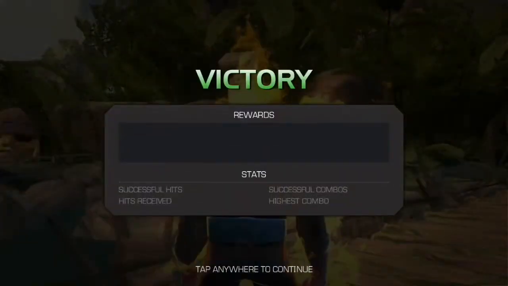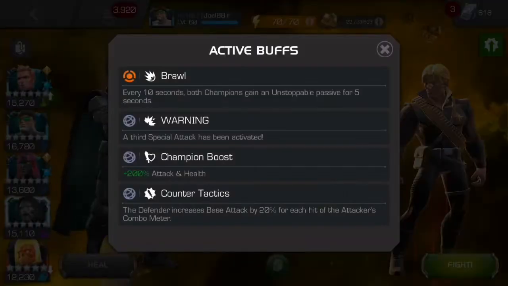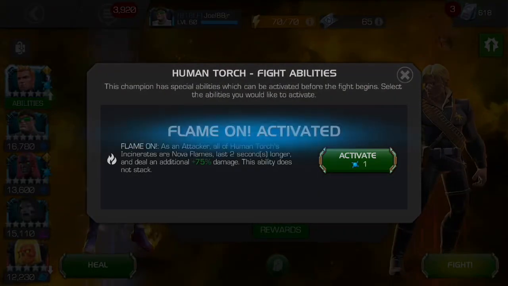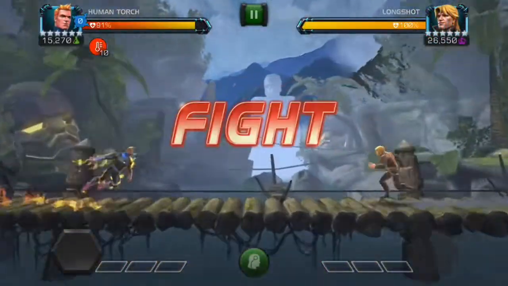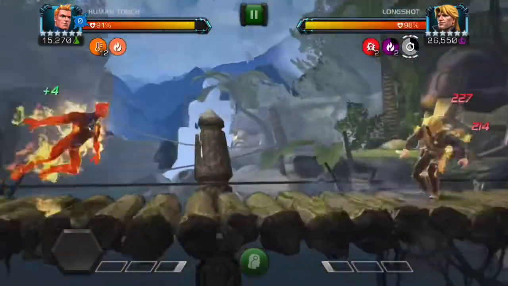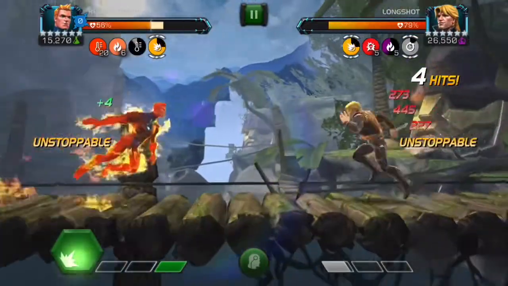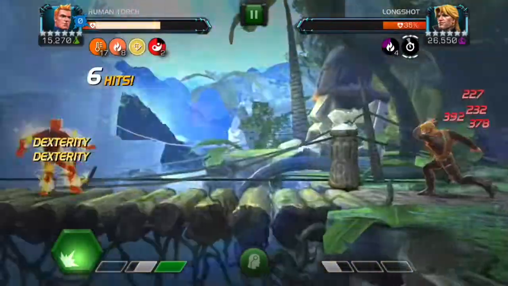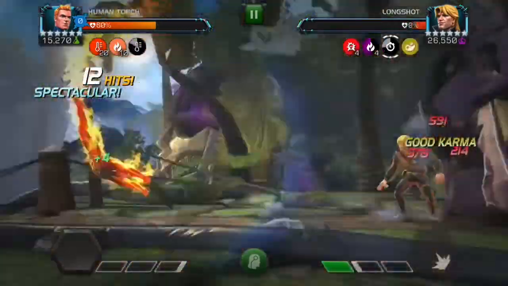Okay, next on the path, what do we got? Next we got a Longshot. I don't want to deal with this Longshot for too long. What does he have on his nodes? Brawl every 10 seconds. Everyone's going to get a passive unstoppable. So I'm just going to use Torch with the pre-fight and blitz through it as fast as I can. Take a hit there, but it's not too bad. And you can still parry them when they have the unstoppable, so it's not so bad. Just evade his special 1, and he's just melting away from the Nova Flames. And there he goes. Yeah, so I don't want to dance around with Longshot for too long there.